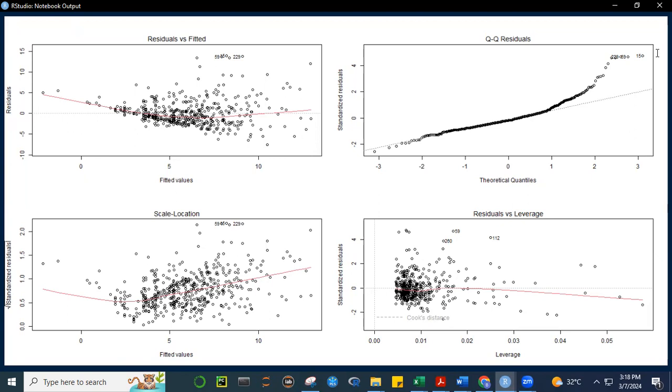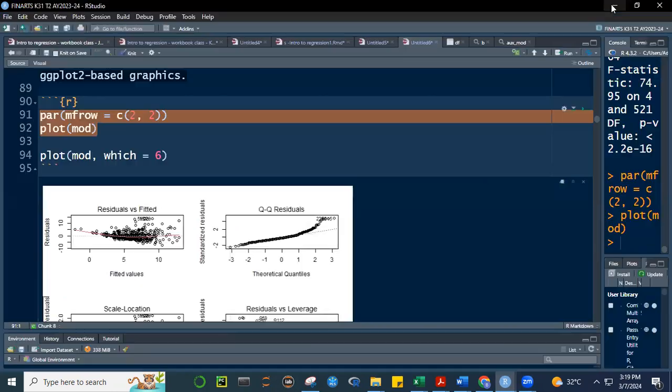Okay. And then we have the QQ residuals. This is a plot to check our outliers and also whether our residuals follow a normal distribution. Then we have here scale location, which tells us also of the trend of your residuals. And we'll discuss this in a while. And then here, residuals versus leverage. This has something to do with the influential data points and outliers and leverage data points. All right, actually there are 6 all in all.